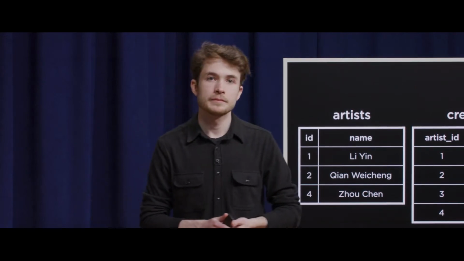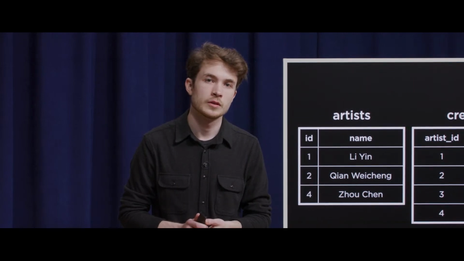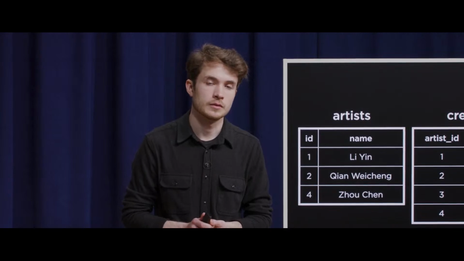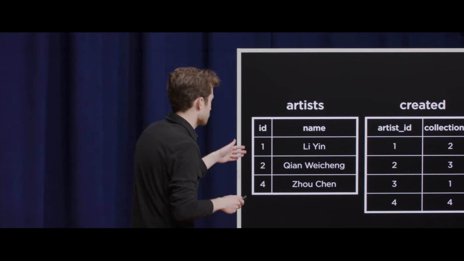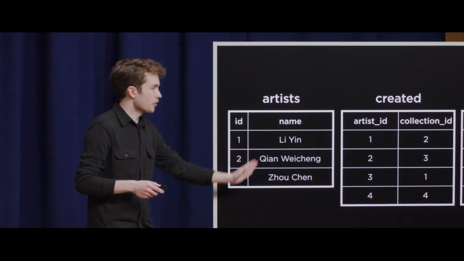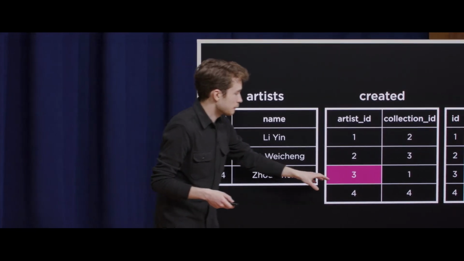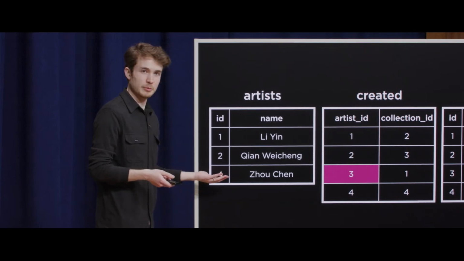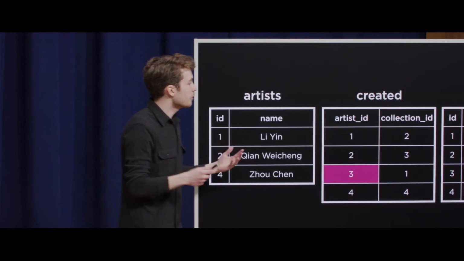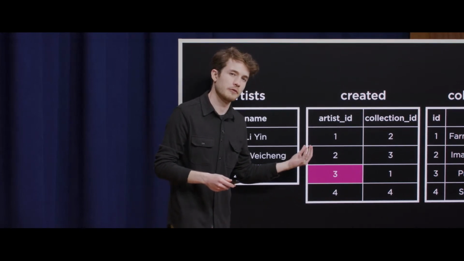Let's go to Kareem. The third row with ID 3 was only deleted from the artist table without the other table. Yeah, good point. We only deleted the artist with the ID of 3 from the artists table. Now, if I look at the created table and I look for the artist with ID of 3, well, do you see them? I mean, they don't exist anymore, so I can't understand this relationship. I don't know the artist with the ID of 3.